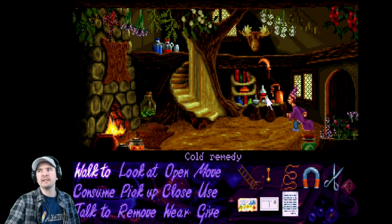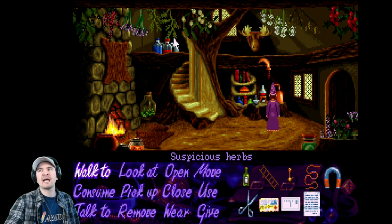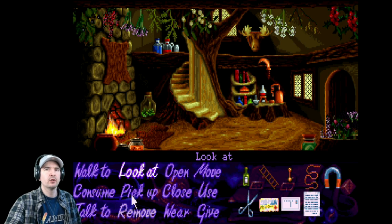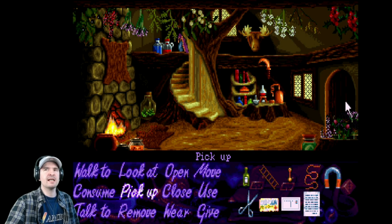Right, pick up the cold remedy. The game was released for PC via GOG.com in 2008, and the 20th anniversary edition was developed by Mojo Touch and released on Google Play in 2013. Right, while we're here, I'm going to pick up the specimen jar. Go down the stairs and go out the exit door.